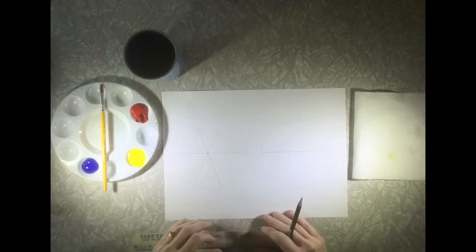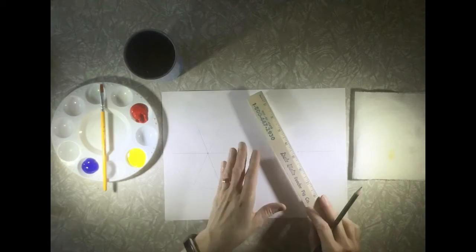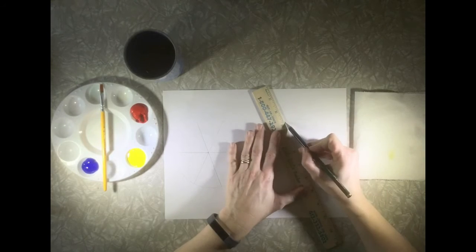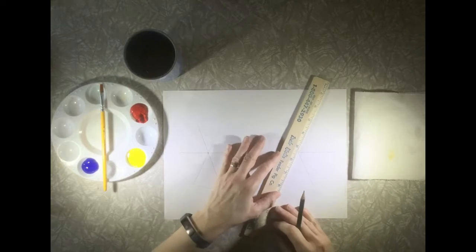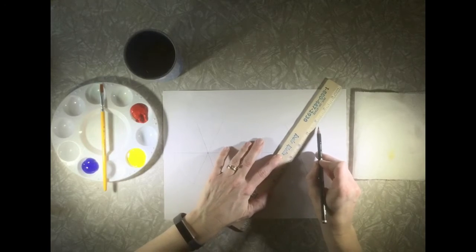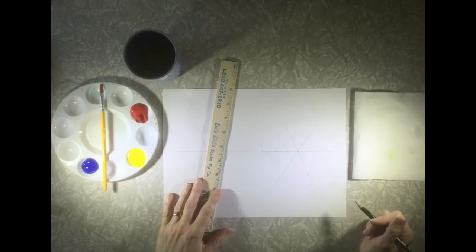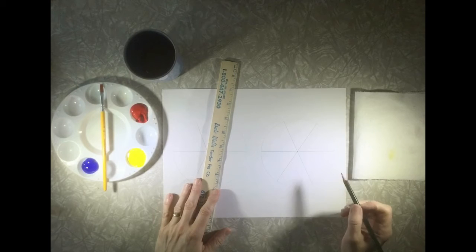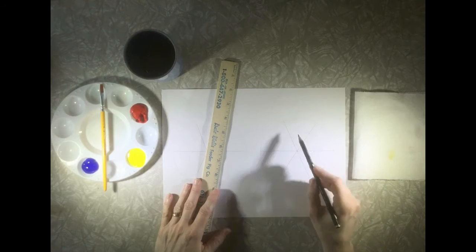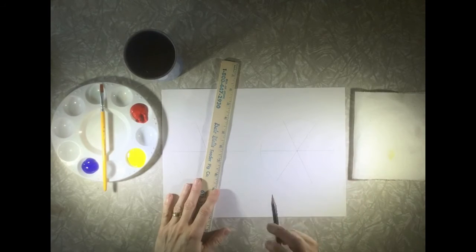In this color wheel, I know that 6 plus 6 is 12, so I can do this one as well in half, or in my X, to create 6 spaces. However, I need 12. I do know that 6 plus 6 is 12. So if we're going to do a little division here, 12 divided by 6 is 2. So I need each one of these spaces to be divided into 2.